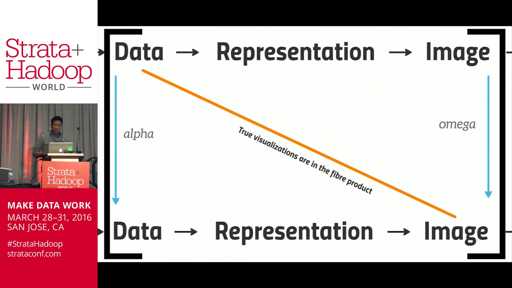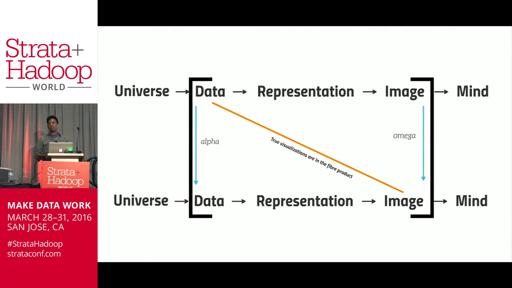But visualization has felt like this really arbitrary and mysterious process where you need a designer, and why is this design right, and I don't know. And I think we are very close to a time, I don't claim it's tractable, I don't claim it's easy, I think we're very close to a time when we can use computers to tell us where the distortions are in our visualizations. And it's all based on the fact that we have mathematical footing for what is happening in the visualization. And going from data to an image is not the same as, but is a proxy for, selecting something out of the universe and mapping it into the human mind, which is the real problem that we're faced with in visualization.